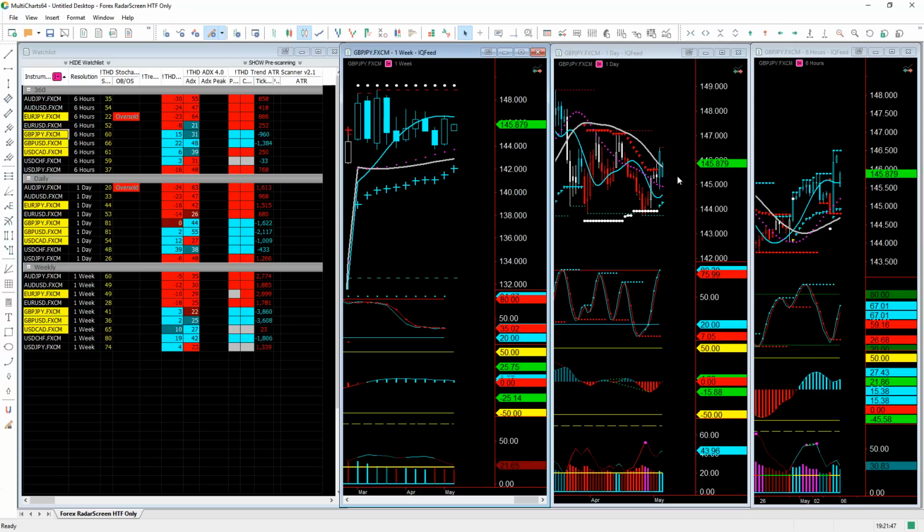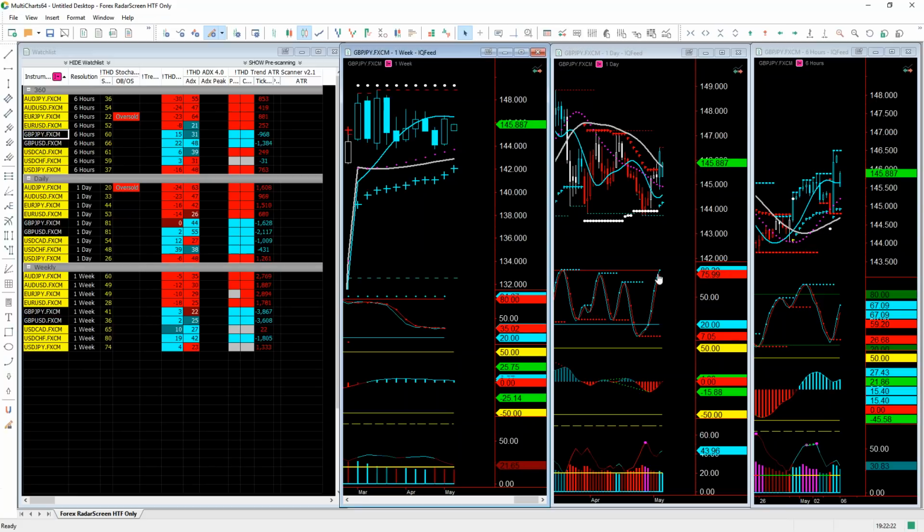But does the daily confirm that? No, it does not. We did have a strong bar here. It's an outside bar, okay? This generally indicates that the next bar will go higher. What's wrong with the picture? What's wrong with the picture is that you're already overextended, okay? Your stochastics is already above 80. That means, okay, fine, it can go up and it can go higher than here. I'm going to wait, okay? I do not want to go into a market that is already overextended, okay?